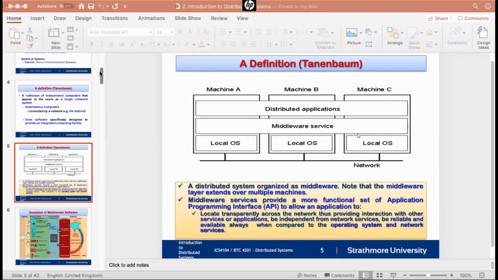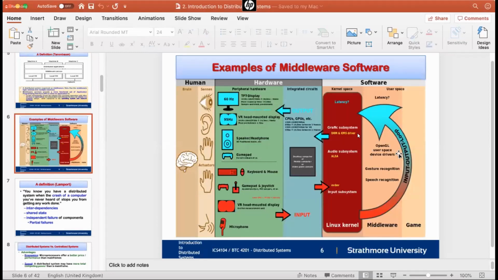Now, as an example, if you look at this diagram here, right now I'm using a microphone. You can use displays, a game joystick, a keyboard, a mouse, and then you are having input. Let's not focus on the integrated circuits or kernel space; we'll talk about that later on. And then the middleware, you can see there. We have here middleware, and this middleware runs across all of this, and then you can have input and output.